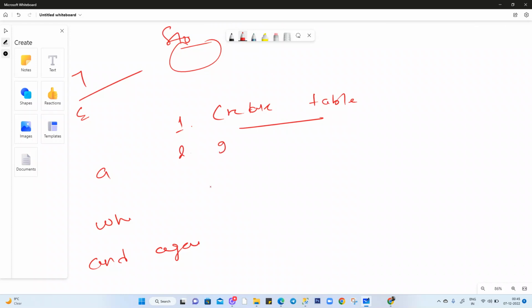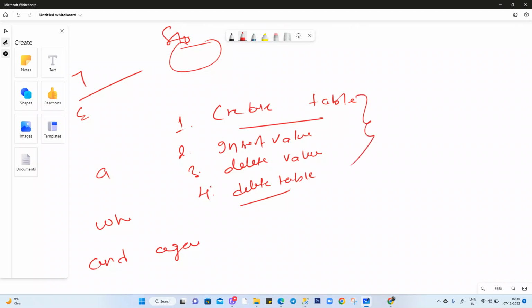Second, I want to insert a value. Third, I want to delete a value. Fourth, I want to update, or delete the table only. So altogether there are four tasks over here, four functions I need to perform.